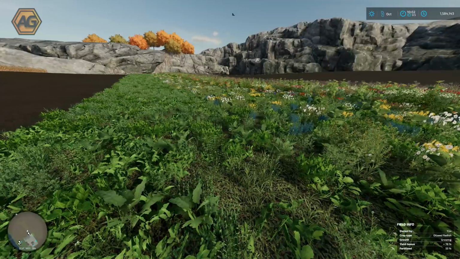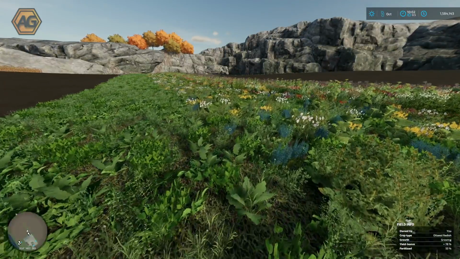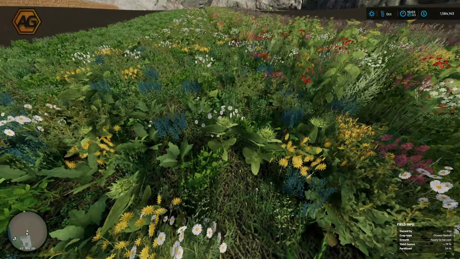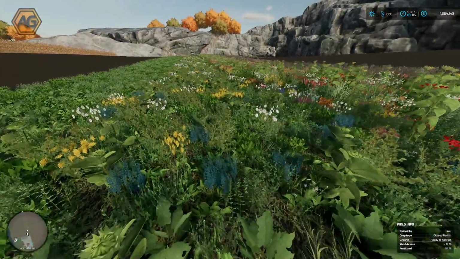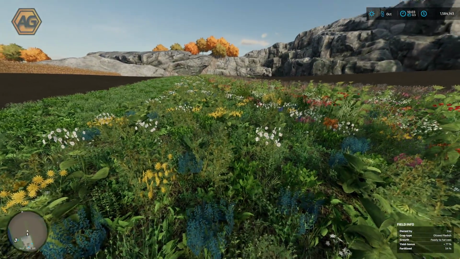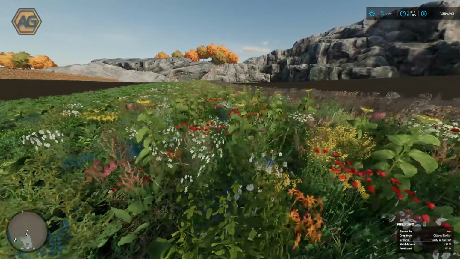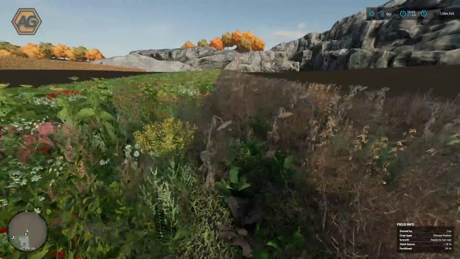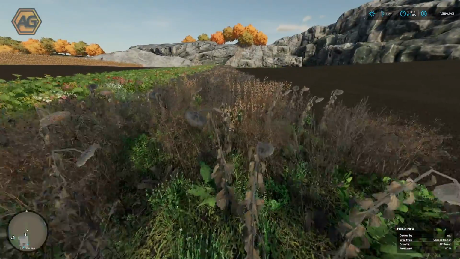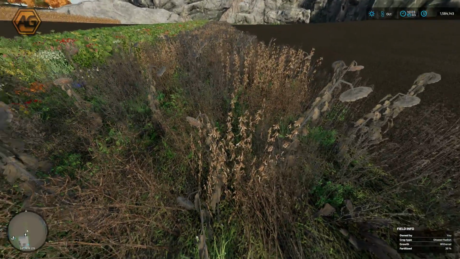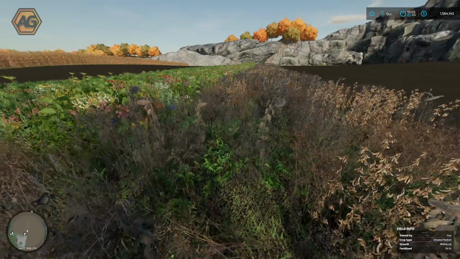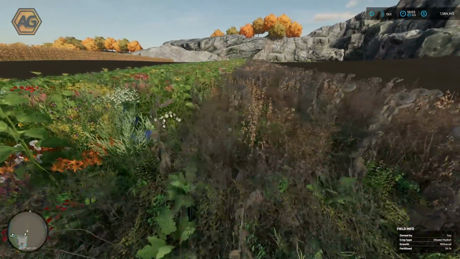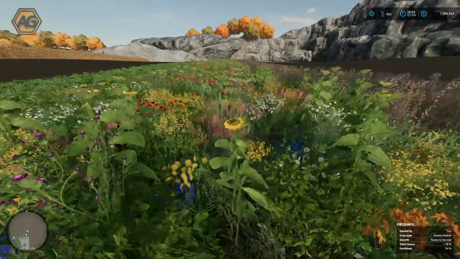The first one here, this is growth stage number 1, so it is just growing. Here is the second growth stage. You can start to see some things like some sunflowers growing up in there, but also some of the other weeds and flowers and things like that. Growth stage number 3, everything is just a little bit taller, getting up there a little bit higher. And then growth stage number 5 is the crops. You can see some beans, there's some canola, some sunflowers, all of those in there have withered, but we've still got the oilseed radish in the bottom as the cover crop. So everything seems to have worked.